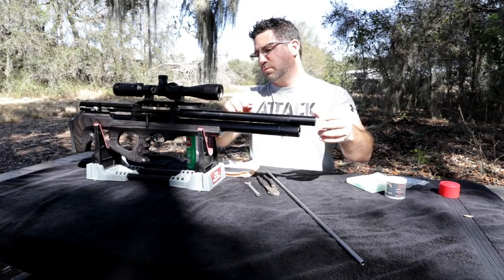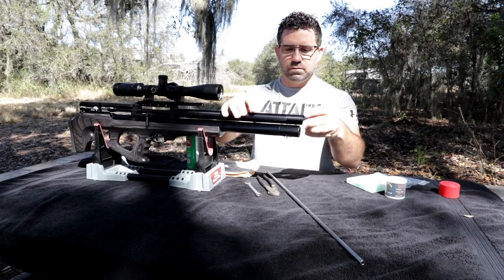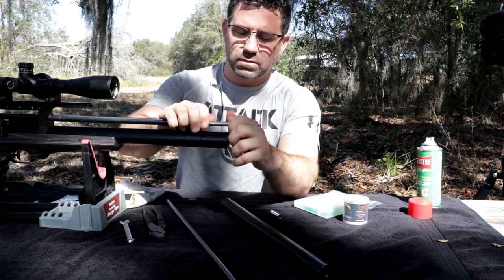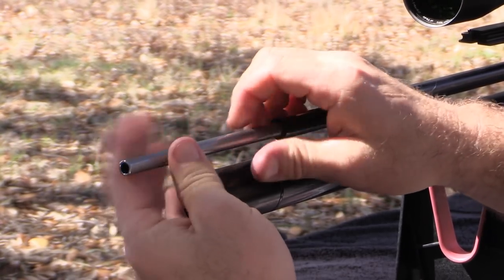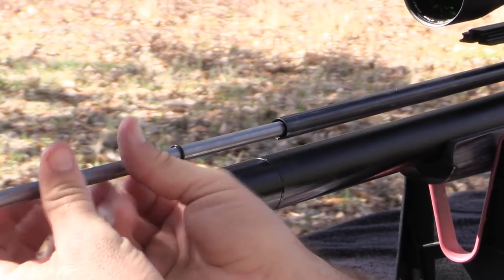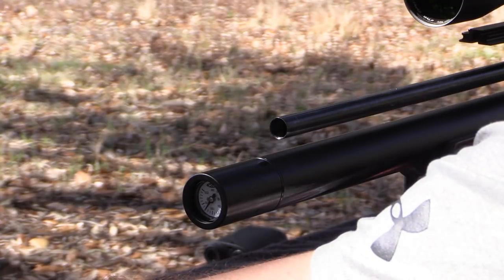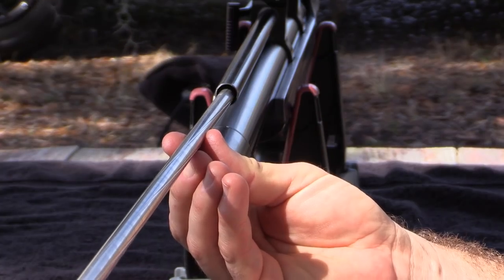The threaded plug grips the shroud up near the muzzle end, and you'll know you're lined up when it falls into place. When you first receive your FX, it's likely that there'll be some rubber O-rings around the insert. The factory has put them there to help improve harmonics, which theoretically can contribute to accuracy and improve sound quality. To keep the O-rings on the insert and to prevent them from falling off into the sleeve, quickly rotate as you remove. If one does happen to fall off the insert and remain in the sleeve, do not dry fire the gun in that configuration. If you do, you'll inadvertently blow out the O-ring that lives between the blued sleeve and the stainless collar. Instead, just turn the gun upside down and shake — it'll fall right out of the sleeve for you.